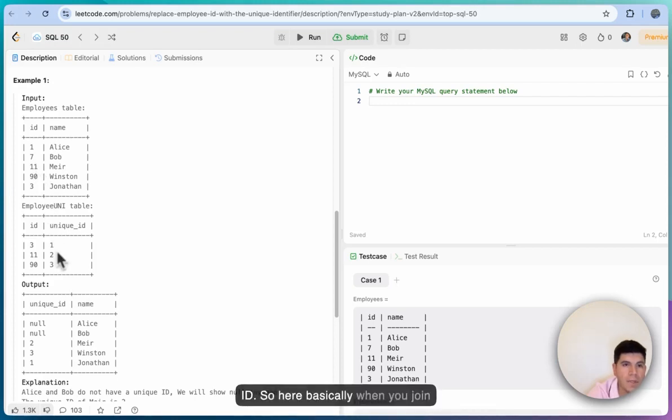So basically when you do a left join, it means that on the left we will have the employees table here, and since there's no matching record in the employee unique table, we will have the corresponding values of Alice and Bob and null values, so there's no existence.